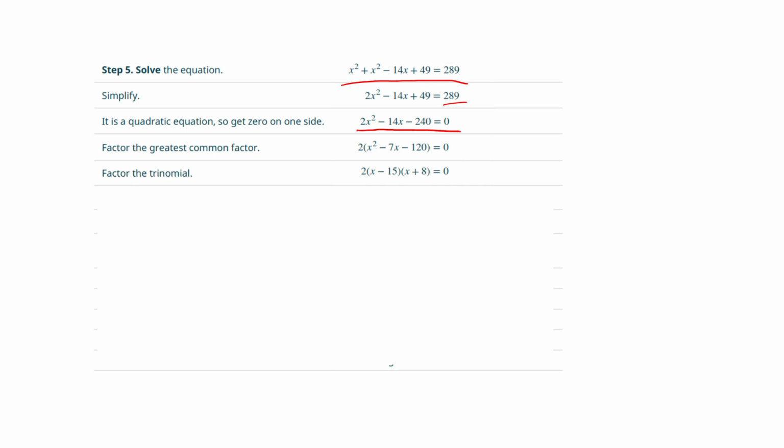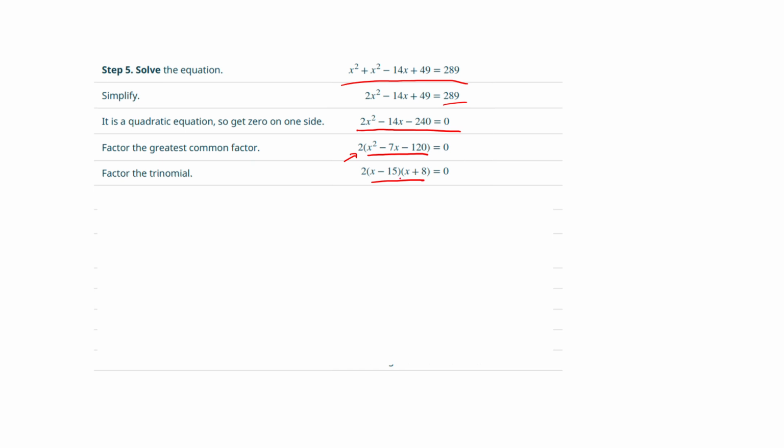Now this is, oh well, let's see if they did a trick. Yeah. Okay, so what they did here, this would be the AC method if we tried this, but this has a greatest common factor of 2. Now if you pull that 2 out, you only have to now try to find how to factor this. So by pulling that out, that's a huge advantage. And now we're trying to just factor down this. Two numbers to make negative 120 and add to get negative 7.